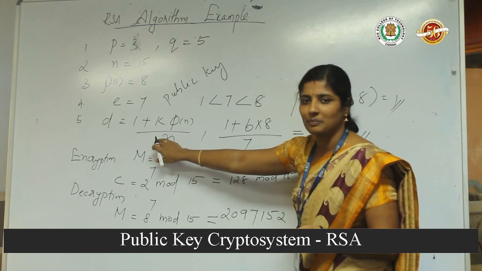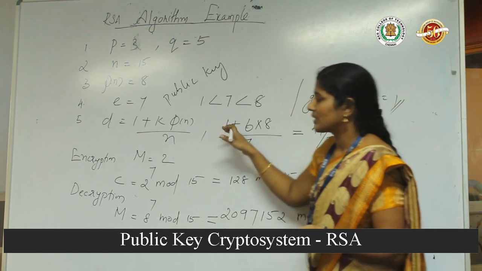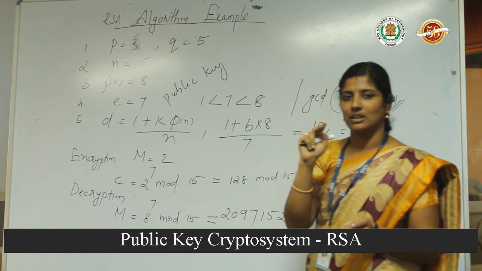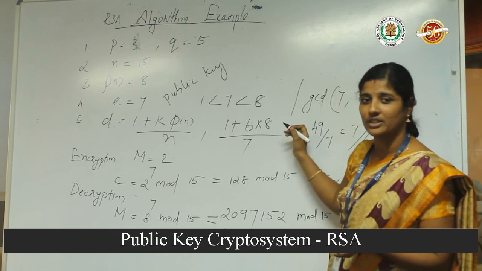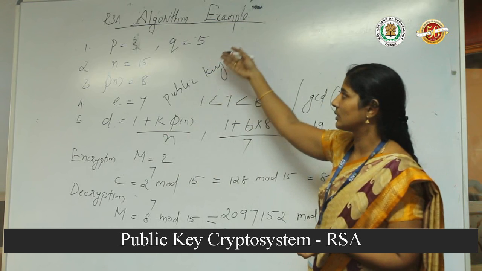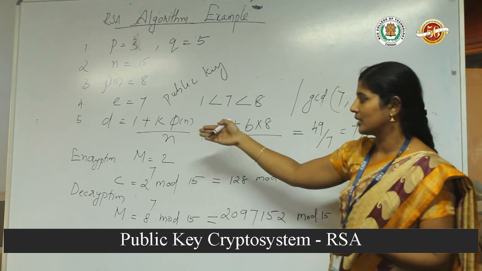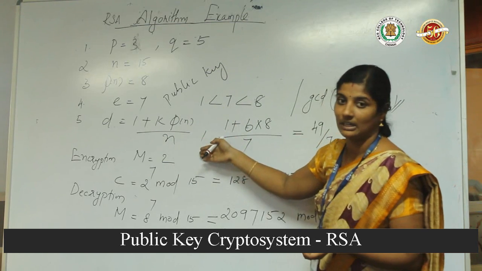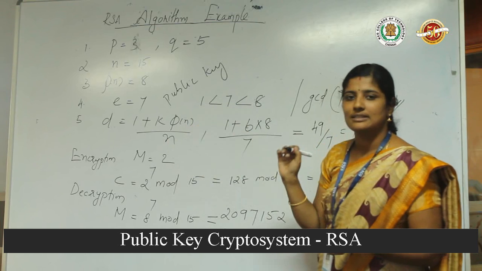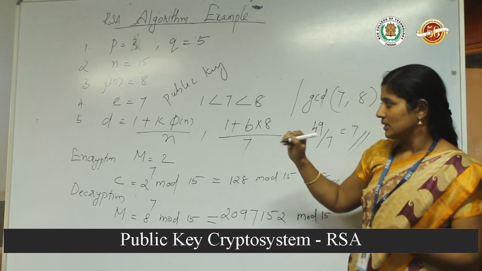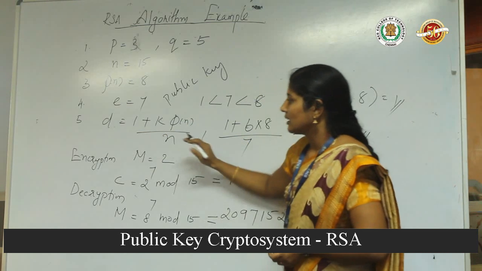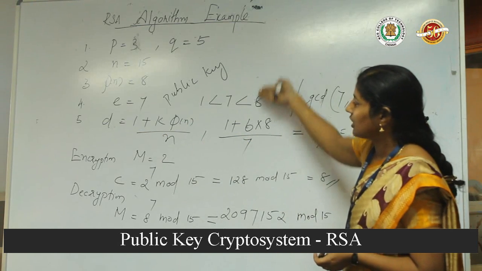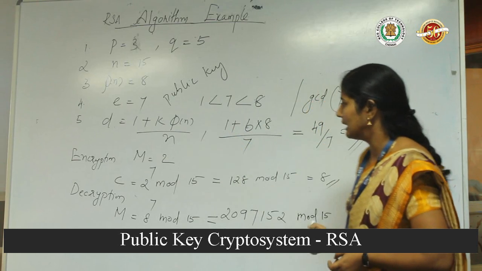Next we have to calculate our private key D. For this we can use two different methods. The first method is with the support of the congruent equation. During the explanation of the RSA algorithm, I told you how we derived this equation. One more method is the extended Euclidean algorithm, which we will discuss later. So with the support of all these values, we are going to calculate the D value.